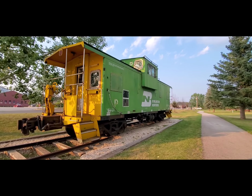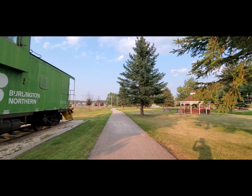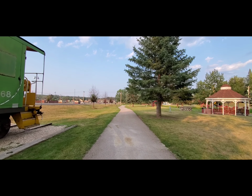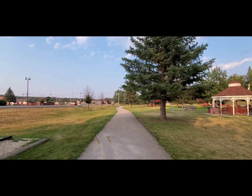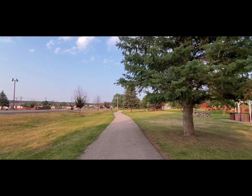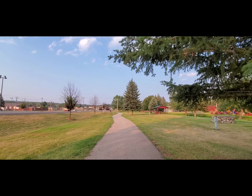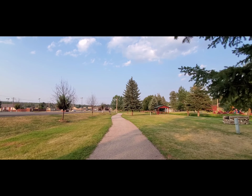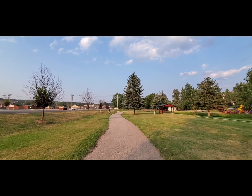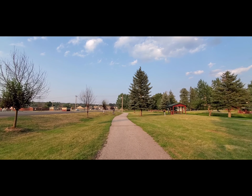Okay, I'm going to walk down this way a little ways through the park, and then I'm going to make my way back up into the town and grab a little video in the town if I can. It's earlier in the day, it would probably be really busy. So anyway, today's been a good day. I got to Mount Rushmore, and then I decided to take a little drive and had no idea where I was going. Ended up out here in Custer. Now, I also know that I want to go back to Highway 244, and I also saw a sign for another monument called Jewel Cave.